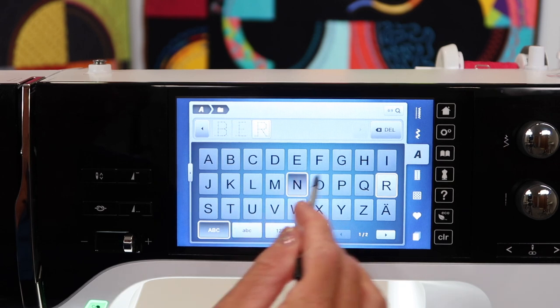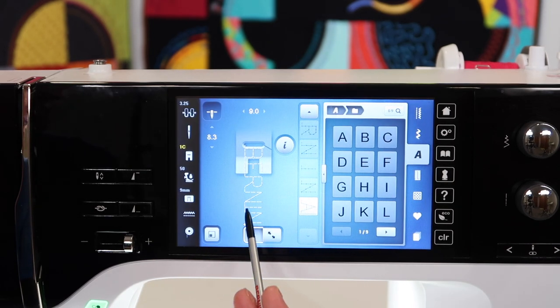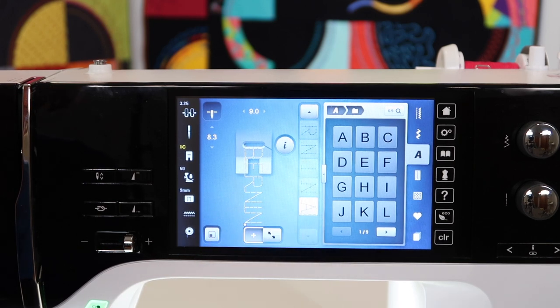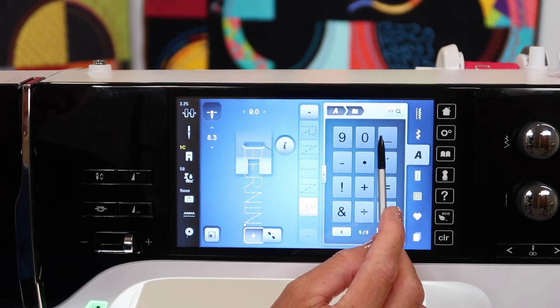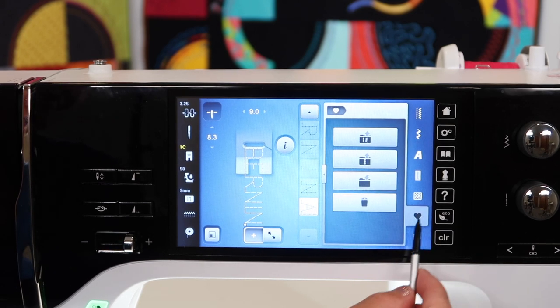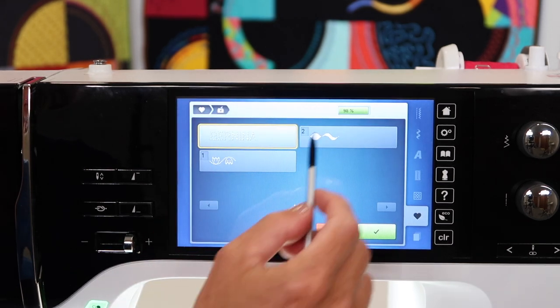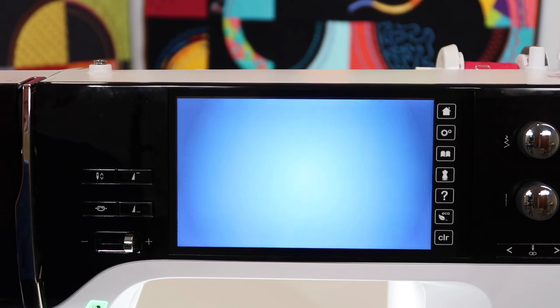Let's go ahead and put that in one more time. If we minimize this, you will see exactly how it's going to sew out on screen, so as you put your presser foot on, it will start and spell out those letters. If you want to save your word or words, by the way, the space is after the zero and looks like an underscore. For saving, look over here to the heart, and put it into a folder — the folder with the arrow pointing into it. It will ask if you want to save it.